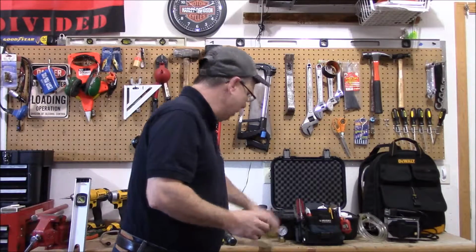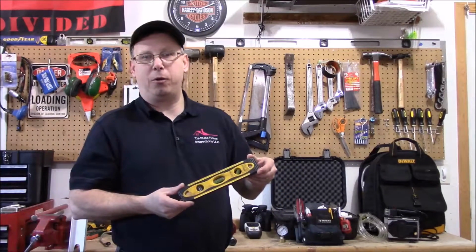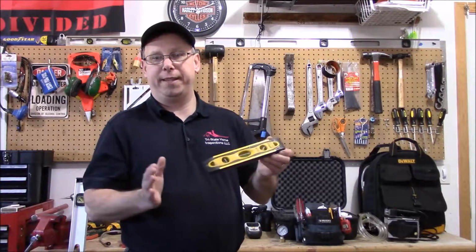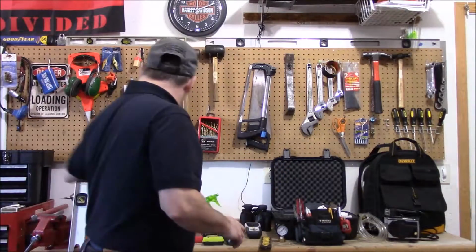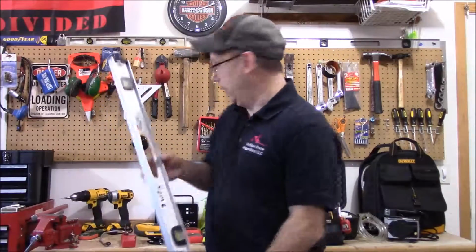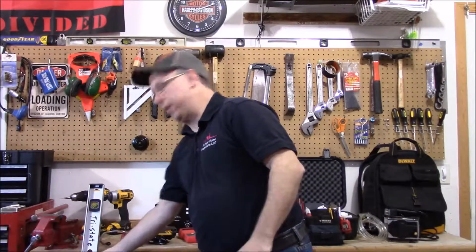And then this here's a level I carry in my pouch, just kind of a quick level to do little distances. I also have a 4-foot level that I use every week. As well as this here, I have a laser level that I use mainly for foundations, so I can shoot this down along the wall and see how far off plumb that wall is.